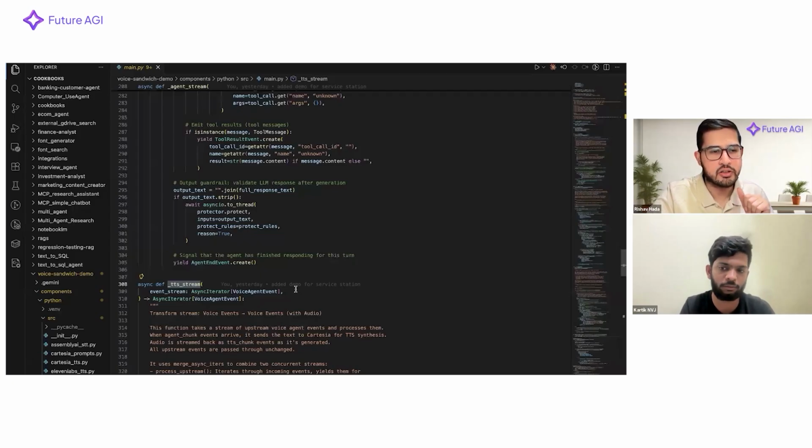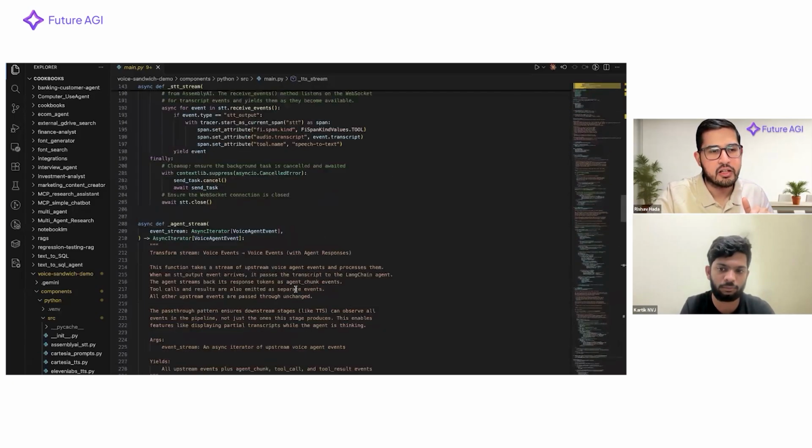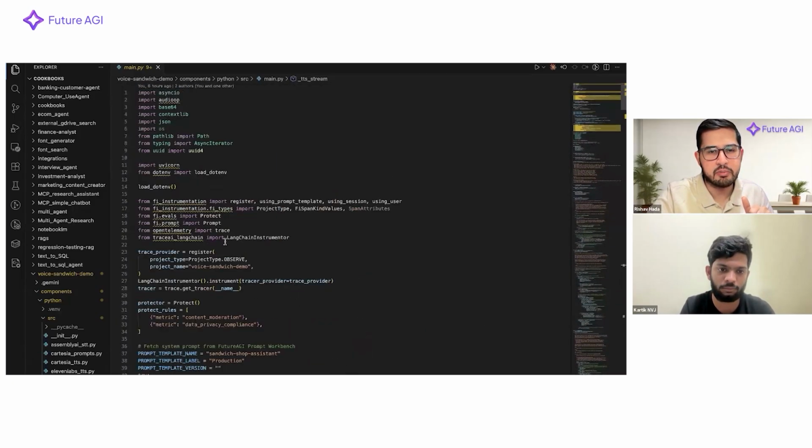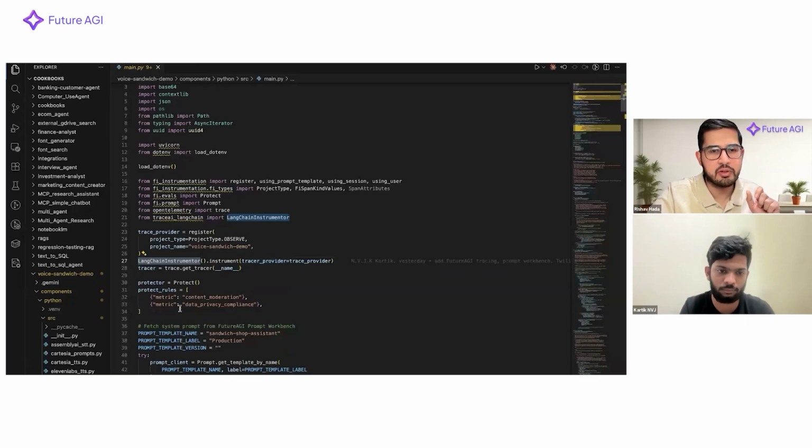Now, to monitor this over live production data, what I've done here is implemented Future AGI's LangChain instrumentor, which, using just one line of code, I can get all of the traces on the Future AGI platform using OpenTelemetry. On top of that, I have built the guardrailing system using Future AGI Protect. I have defined certain guardrailing rules such as content moderation and data privacy compliance.